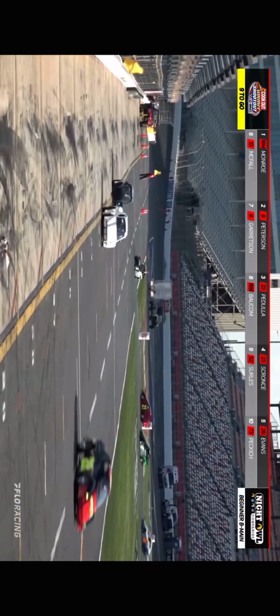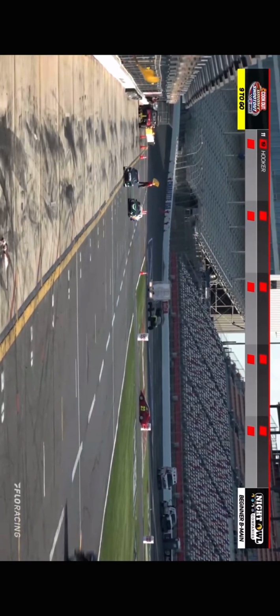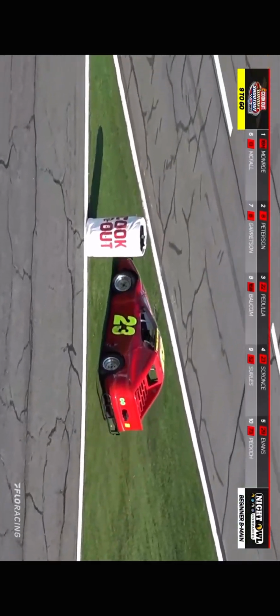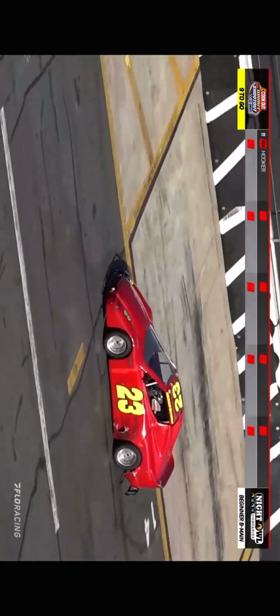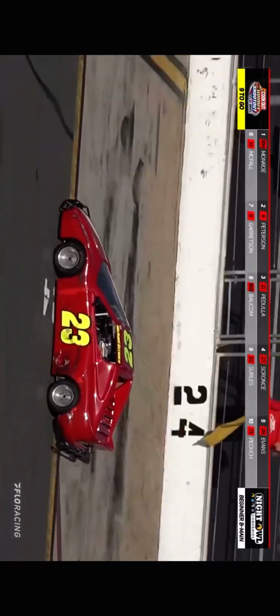Night Owl Company Beginner Bandolero Bandits. This is the B main. This is, again, a non-transferring B main. This is for all the prize and glory with the kids. We split them up so they get more track time and more open track time, as we had a great field of the beginners. We had 24 beginners, so there's 2 12-lap features. The 12-lap B and the 12-lap A feature will be coming up next for the Night Owl Company's Beginner Bandoleros.